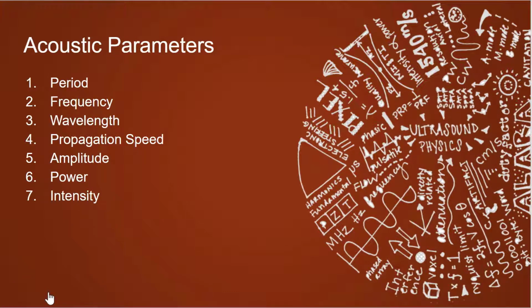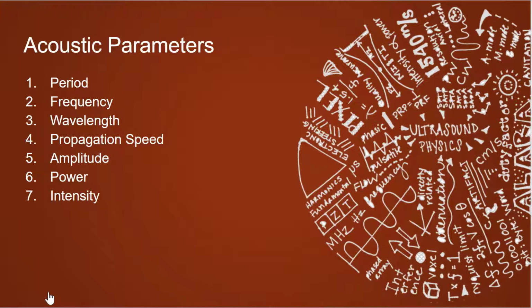And our next chapter is where we're really going to hit these acoustic parameters, but it's a good idea to bring them up now. So remember, we had 3 variables. We have 7 acoustic parameters. So again, 3 variables, pressure, density, and distance, that tell us we have a sound wave because they are acting rhythmically and oscillating. What the acoustic parameters tell us are more details about that sound wave. You can't have acoustic parameters unless you have a sound wave.